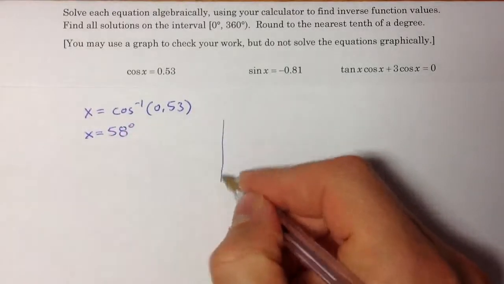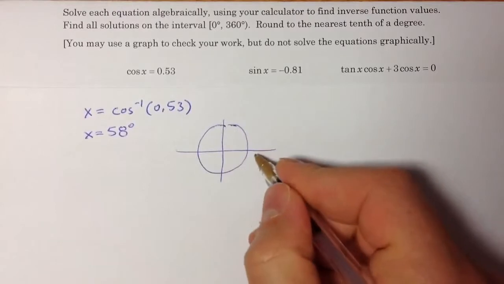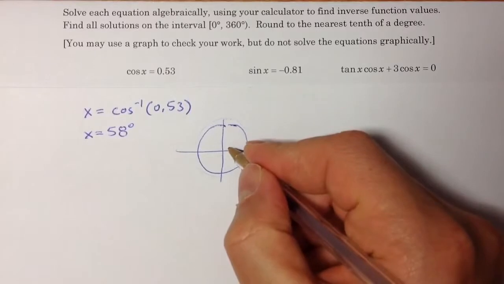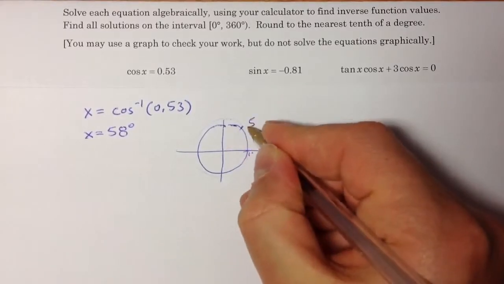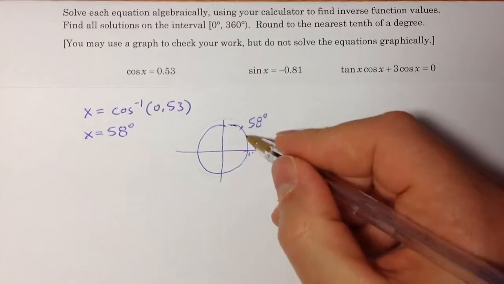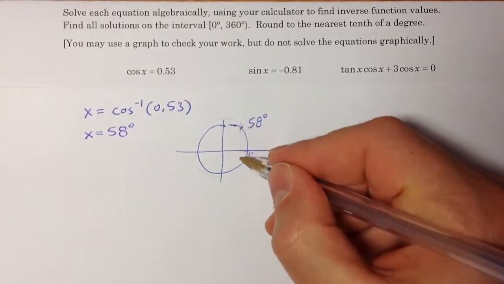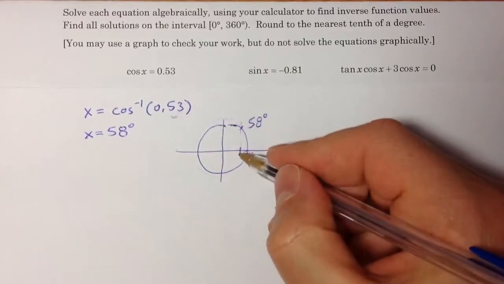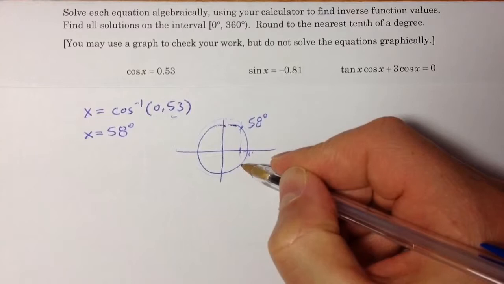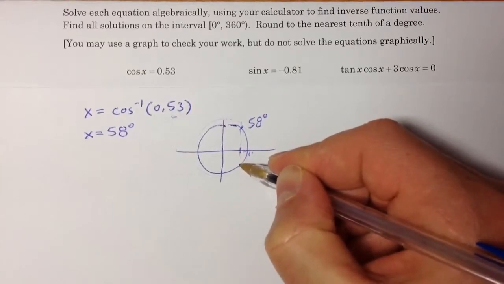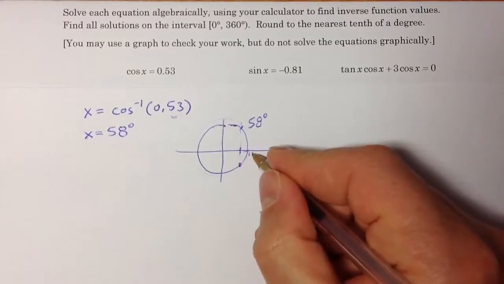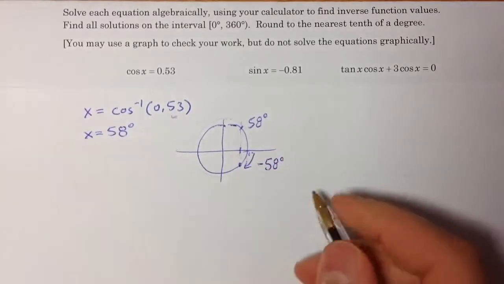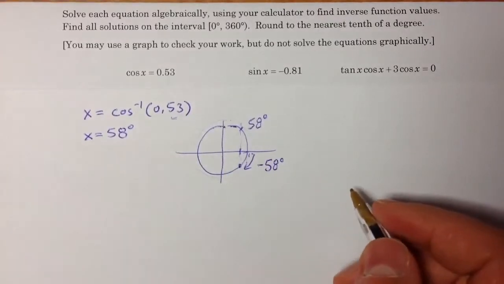So we can think of that as a point on the unit circle. 0 to 360 degrees represents a full trip around the unit circle, and one of our solutions is 58 degrees. What we just found corresponds to an x-coordinate on the unit circle of 0.53. Right? That's what the cosine function represents. So there's a second point on the unit circle that offers us a solution, and most simply, it corresponds to negative 58 degrees. So that symmetric solution is going to come from negative 58 degrees for cosine.